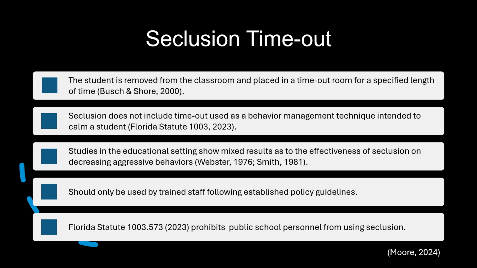Seclusion timeout. The student is removed from the classroom and placed in a timeout room for a specified length of time. According to Florida statutes, seclusion does not include timeout used as a behavior management technique intended to calm a student. Studies in the educational setting show mixed results as to the effectiveness of seclusion on decreasing aggressive behaviors. And it should only be used by trained staff following established policy guidelines. Florida statutes prohibit public school personnel from using seclusion.